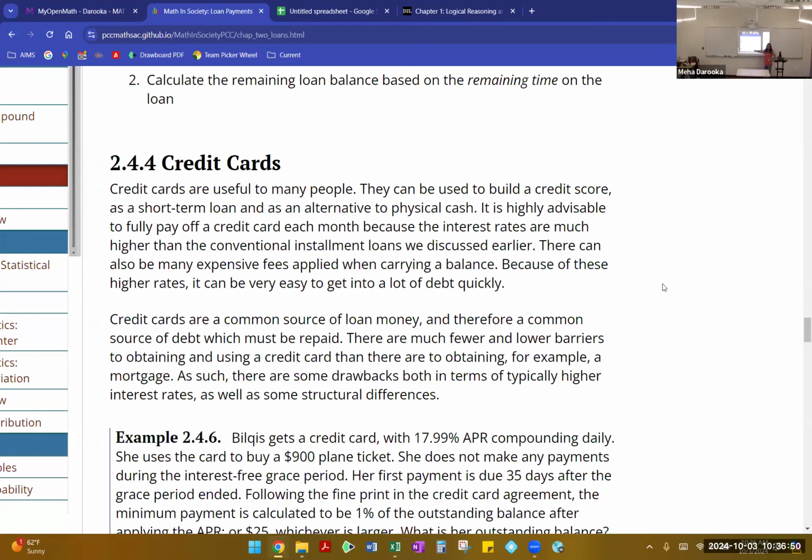But it is advisable to pay off your credit card each month because those interest rates are much, much, much higher than any conventional loans, right? Because if you have experience, you will see most of them usually start at like 18.99%, or once the federal rate changes, those rates will also change. So sometimes they can be like 22% point something, right? Or 25% at some of the worst ones. And then your credit score also makes a big difference in whether you can get a low interest credit card or not, or if you are new.